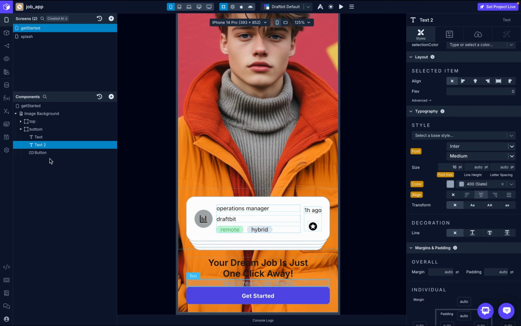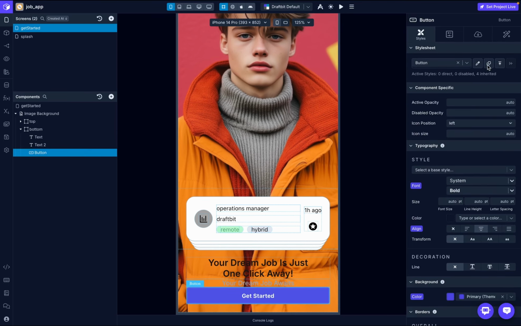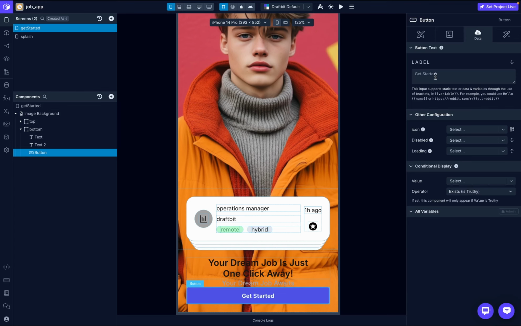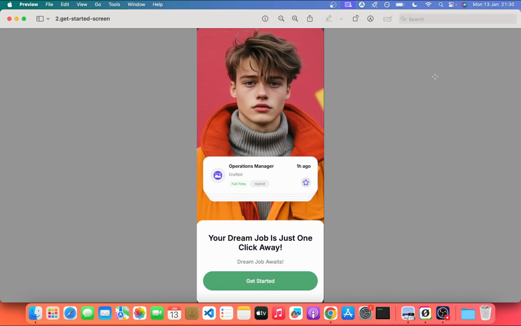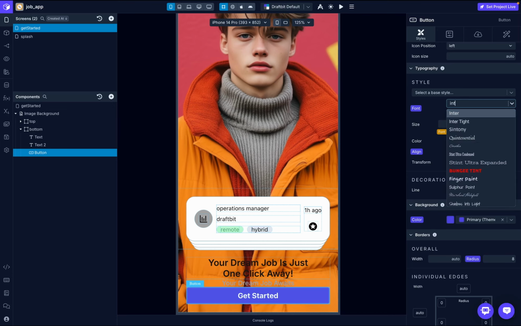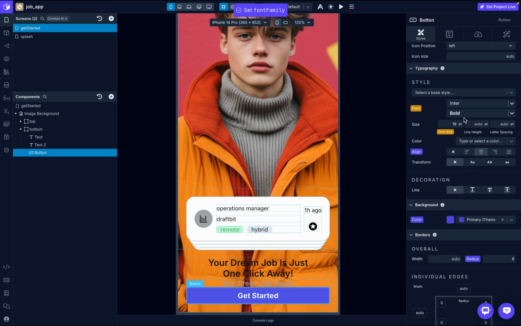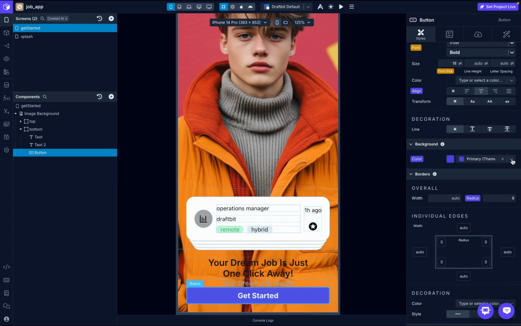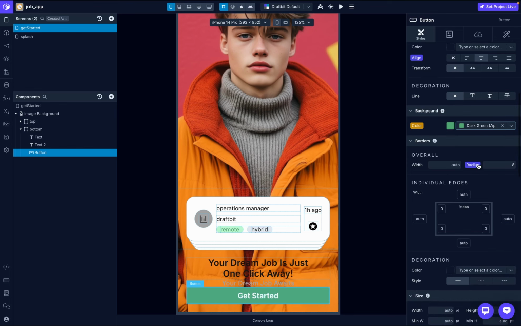Then lastly, let's work on the button. And our button first says get started. We need to change the color. The text is fine. And the size of the text, I think, could use a bit of work. So we can just say 18. Yeah, I think that's okay. Then the font, instead of system font, we can just say Inter. That's okay. Then the color, it's a dark green. Remember that color that we added in our palette. Then if you saw the button, it had some rounded corners. So that's called the radius. Just going to set that to 20.